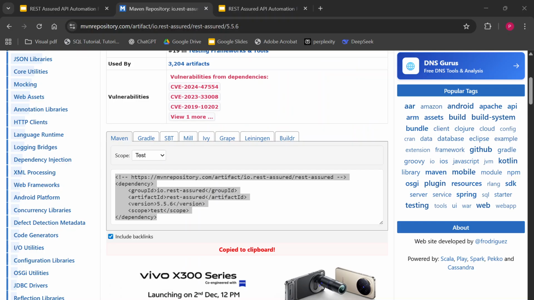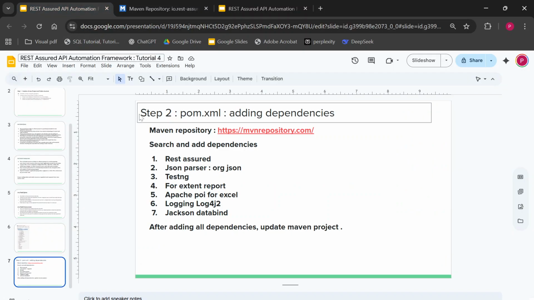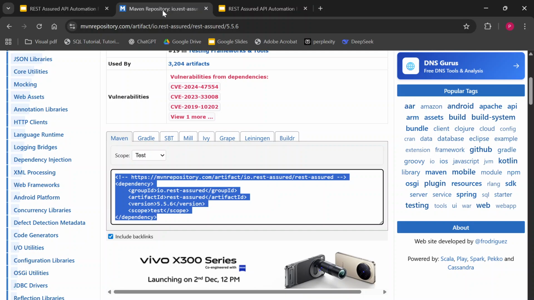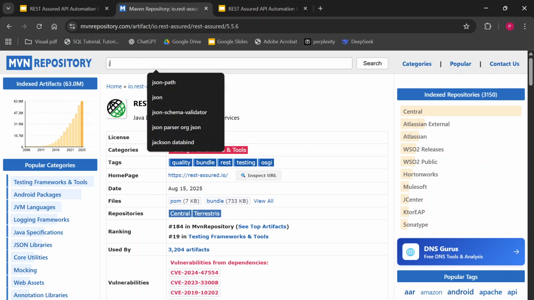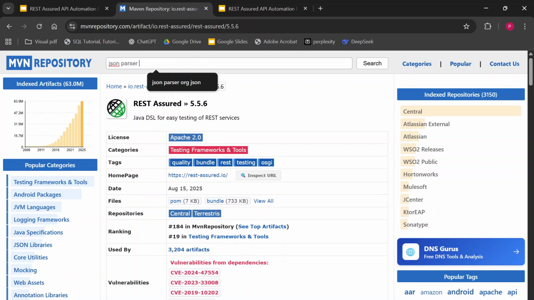Similarly, let's add some others as well. The first one we have added. Next one is JSON parser, so let's add that dependency also. For JSON parser, let's go to Maven repository again, and here let's search for org json.